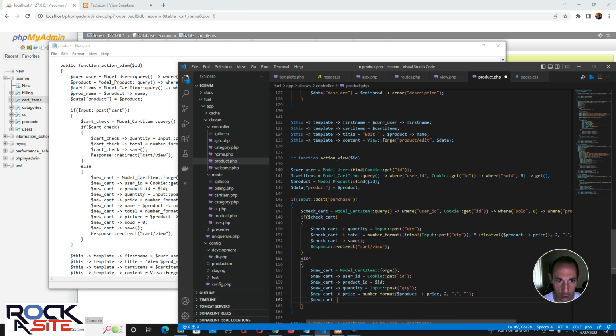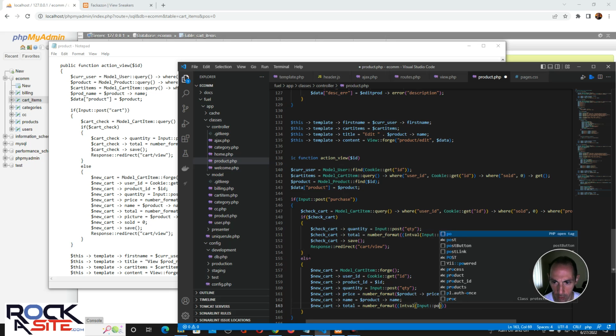New cart name equals product name, new cart total is what we just did. Format. Yeah, because I have to. Okay. Intval, input, post. If it's too many parentheses, it'll just tell me.